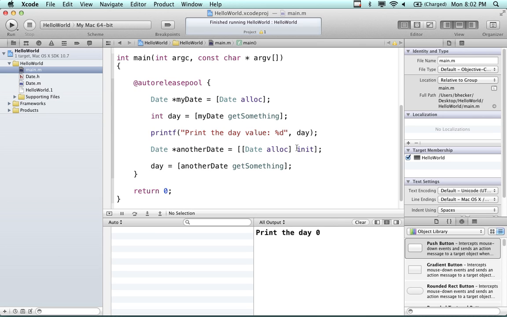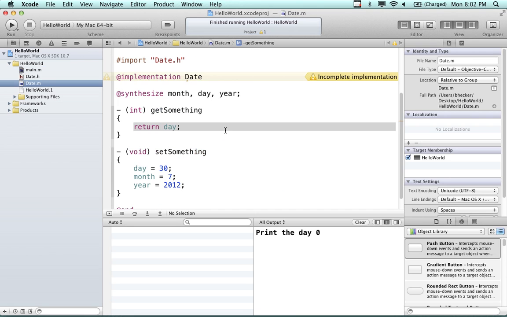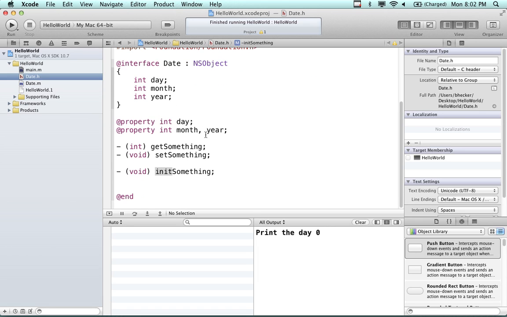It's 0, which actually kind of shows you another point I forgot to mention. We created these guys up here in the synthesize and in the property, and then I created integer month day year. Property creates the properties for it, initializes a value to 0 if it's a number, or a blank space if it's a character, or a null object if it's an NSString. So objects will be null, integers will be 0.